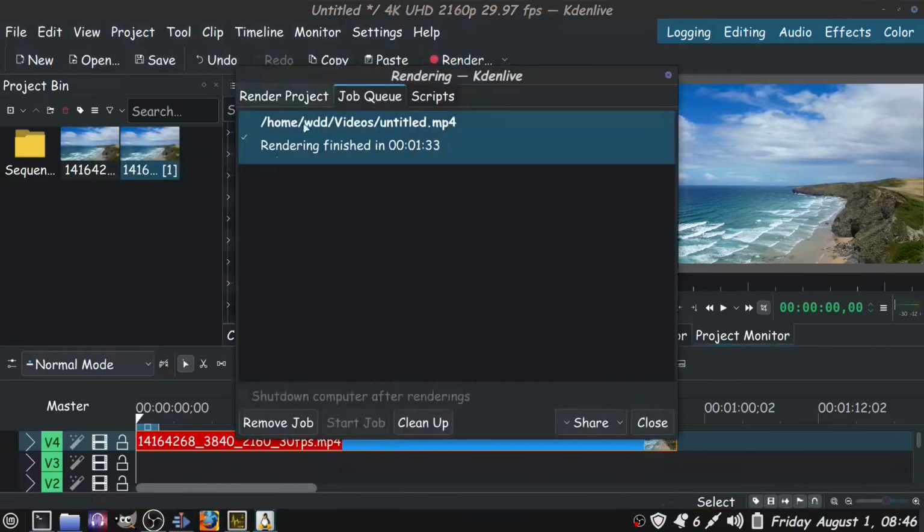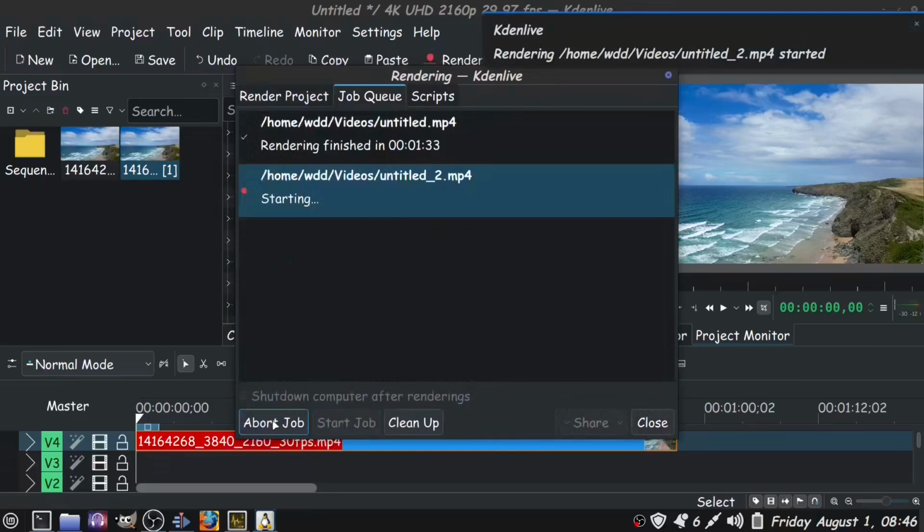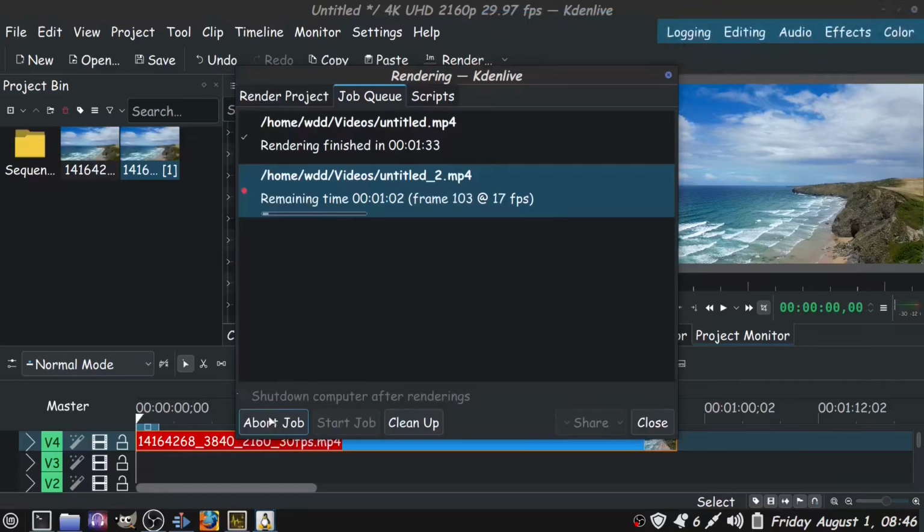We'll call it Untitled_2. And we started to render.